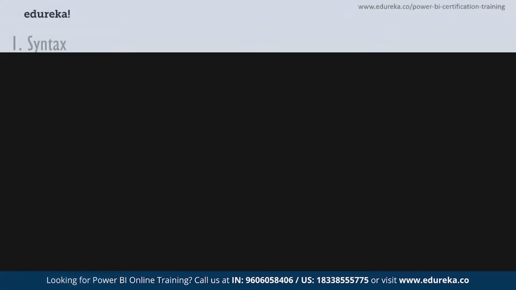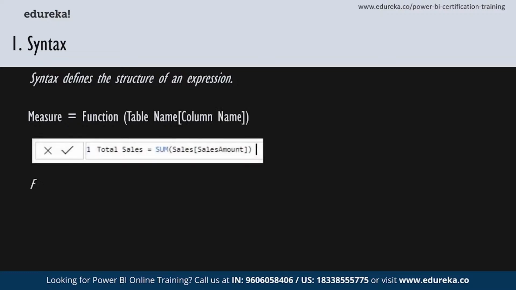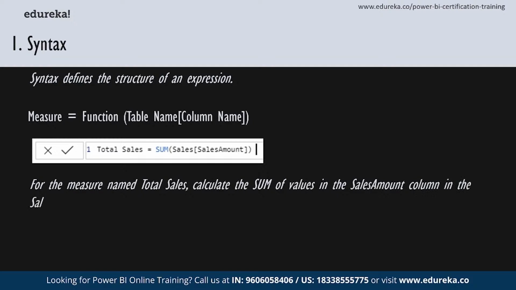Your syntax includes the various elements that will make up a formula, or simply put, it's how you basically code or write a formula. This is a simple DAX formula for a measure. Now keep a couple of things in mind. This formula includes certain syntax elements. Now people who are from a coding background will understand what syntax is. It's a grammar for using a certain programming language. And it's the same thing in context of DAX as well.